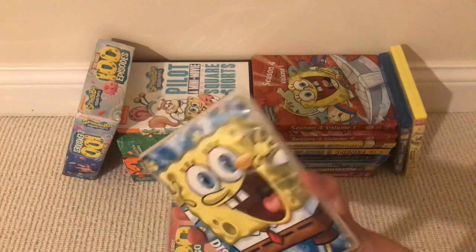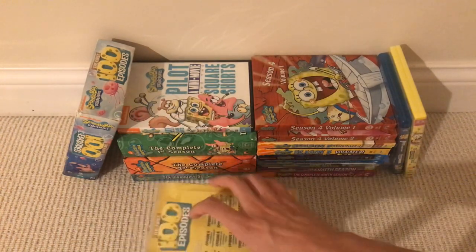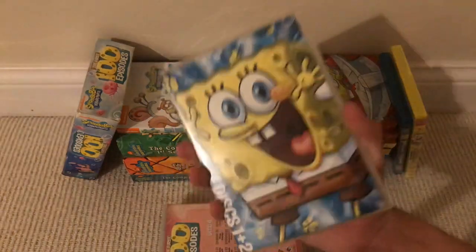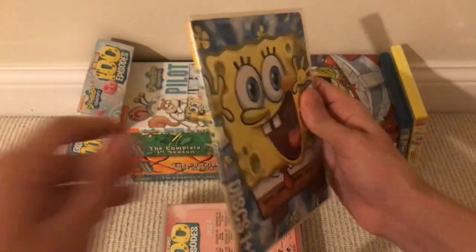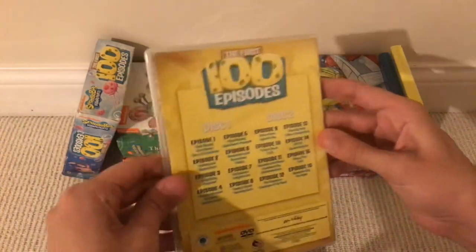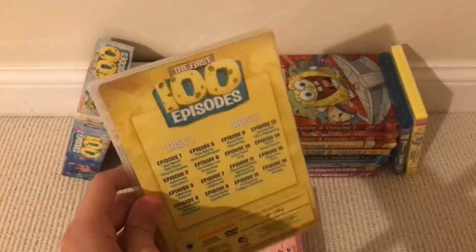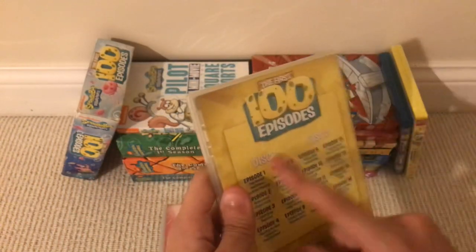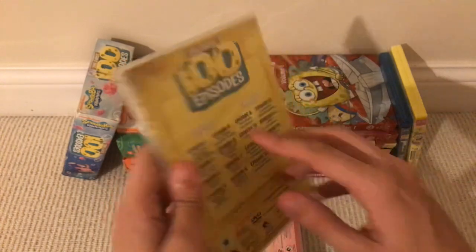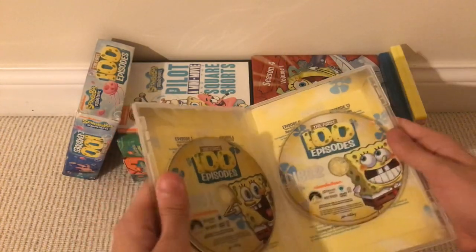So, yeah, in this 100 episode set there were 7 cases, with 2 discs in each. So here's the first one, SpongeBob on the front with disc 1 and 2. All slim cases. The episode list on the back, it contains the first 5 seasons. It starts with Help Wanted, Reef Blower, and Tea at the Treedome, and goes in order here. And here are the discs inside.